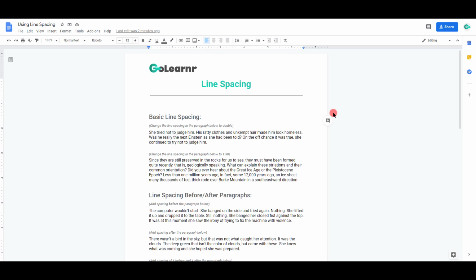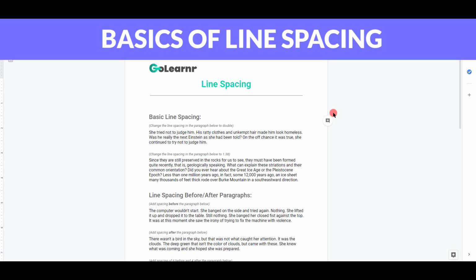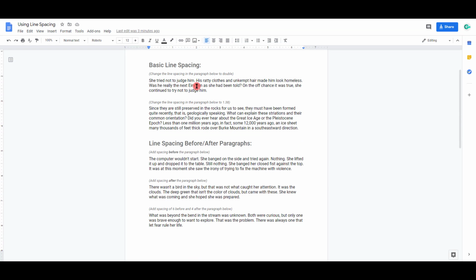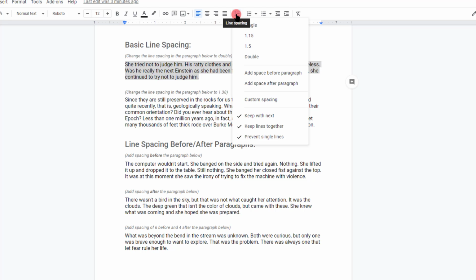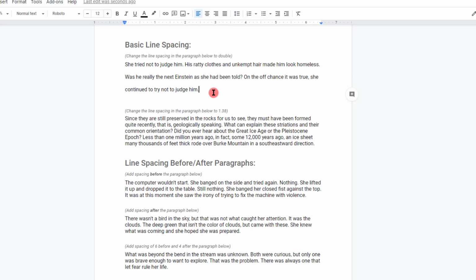The first part of this lesson is going to learn the basics of line spacing and how to change some of those options. So, in this first section, we want to change the line spacing to double. So that means double the amount of spacing that you would normally have. So all we have to do is select the text. We're going to go up to the line spacing option here, and it's its own individual group. And if I click on it, it's going to give me a drop down with all the different options. So as you can see here, double is a preset which we can choose. So I'm just going to click on it now. And you can see that the space between each line has increased times 2. It's double the line spacing.